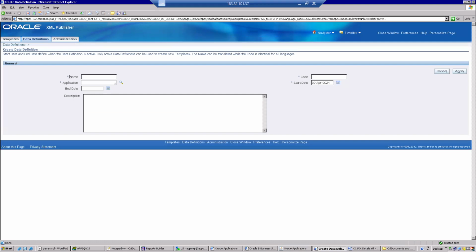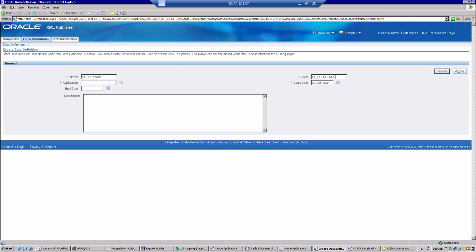The star mark here is mandatory, same as in Oracle. You can give any data definition name, but you need to remember it. So I will give XX PO details. I gave this name, and the code, which is the concurrent program short name, should be the same name here. Control V.